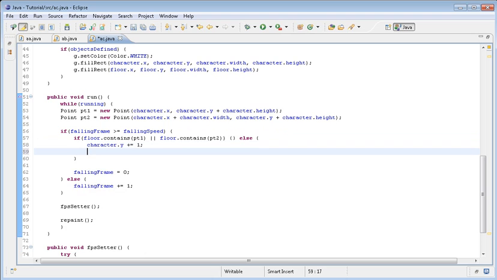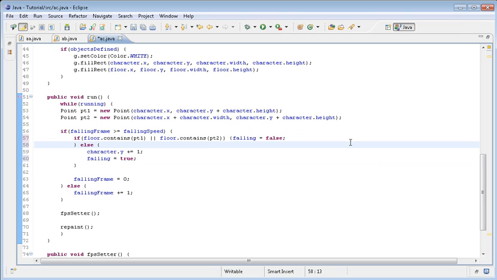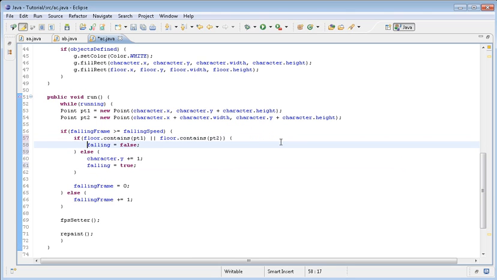So it means falling equals true. This basically just checks some stuff, making it easier for us. So falling equals true, and up here falling equals false. Now we can actually drag this out a little bit, just to make it look nicer.